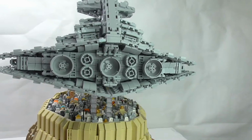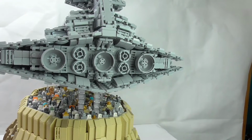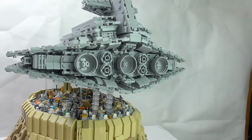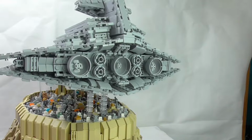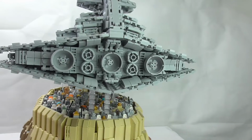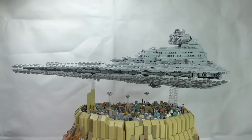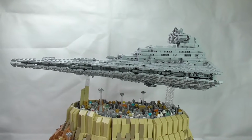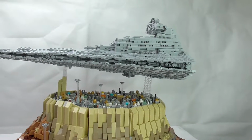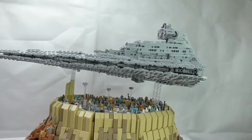I believe most people in the world, not too old people and perhaps not people from anywhere where there are no cinemas and no TVs, but the Western pop culture and the most Eastern pop culture should know Star Wars and the Star Destroyer. I believe this, along with the original Enterprise, is the most iconic starship ever seen on TV. There are so many shots in the movies where you can see this, and it's in the first movie in the beginning.